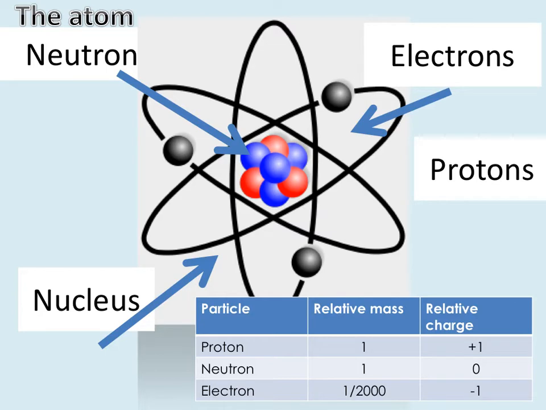You also need to be aware of the different relative masses and relative charges of each of the particles. And when we talk about relative mass and relative charge, we're talking about those relative to the proton. So the proton has a relative mass of 1, and a relative charge of 1 as well. When we compare the neutron to the proton, they have about the same mass. So the neutron has a relative mass of 1. However, the neutron is not charged, so it has a charge of 0. The electron has a relative mass compared to the proton of 1 over 2000. And its relative charge compared to the proton, well, it has the opposite charge, so we indicate that by saying it's a negative 1.